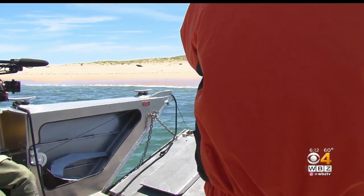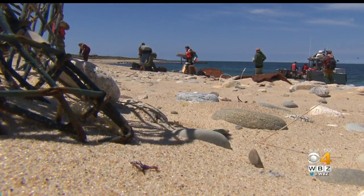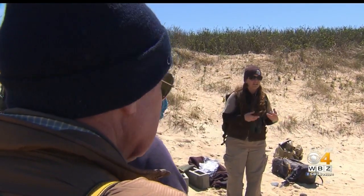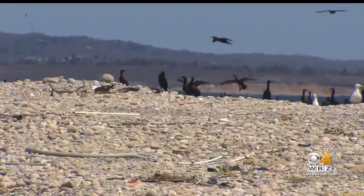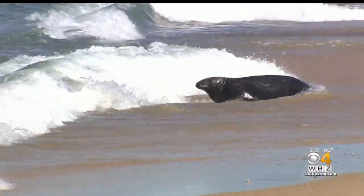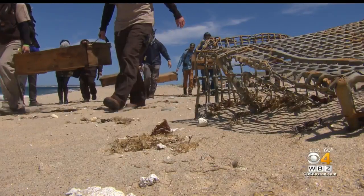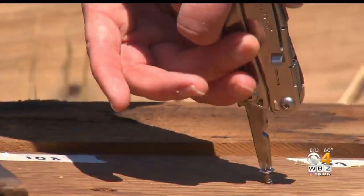All right, land ho. Landing craft ramp drops. Yep. Rabbits, people, and gear are brought ashore. Then a brief warning. If you see something that's metal looking, don't touch it, don't kick it. That's because this 600-acre island was once used for target practice, and there are unexploded bombs here. But this area of the beach is clear, and so are the trails that we hike to get to the release point. So here we go.